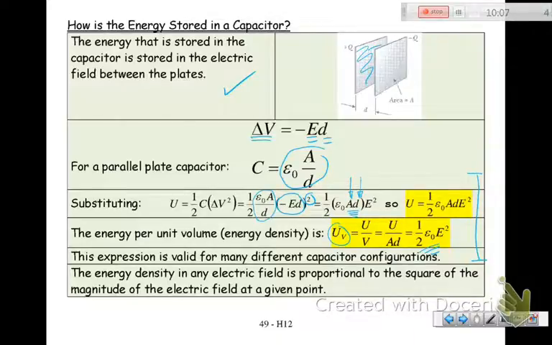Yes. Why is delta V negative over there? Why is it negative? No, delta V means your potential difference. No, I'm talking about the first one. Yeah, delta V means your potential difference. It's just in the notes we printed out, there's no negative there. Oh, there's no negative there? Not in our notes, no? Not in the printout. Bad.